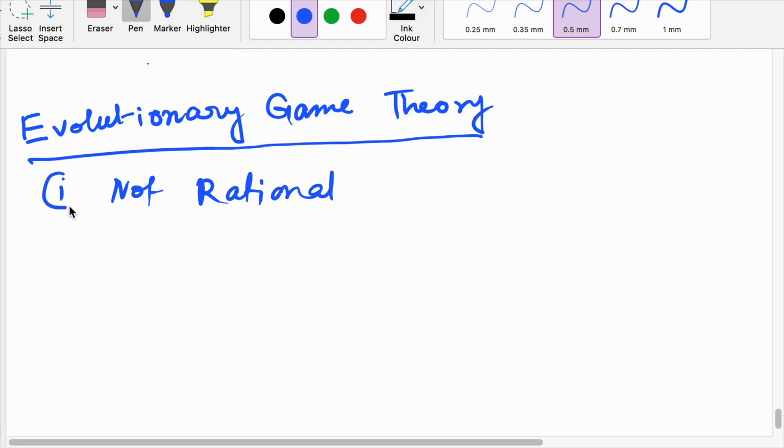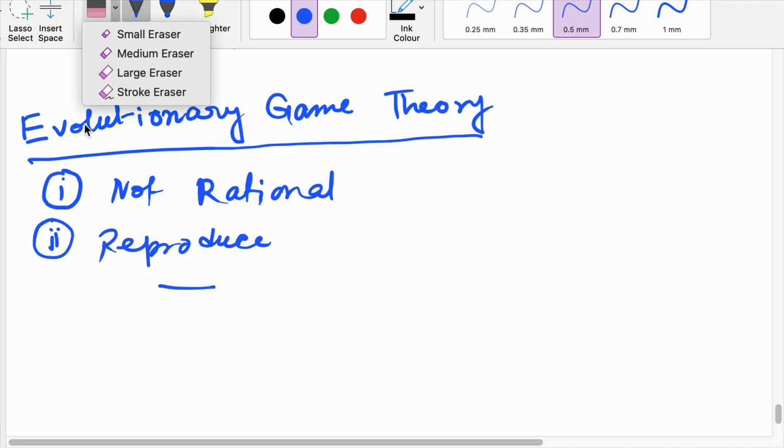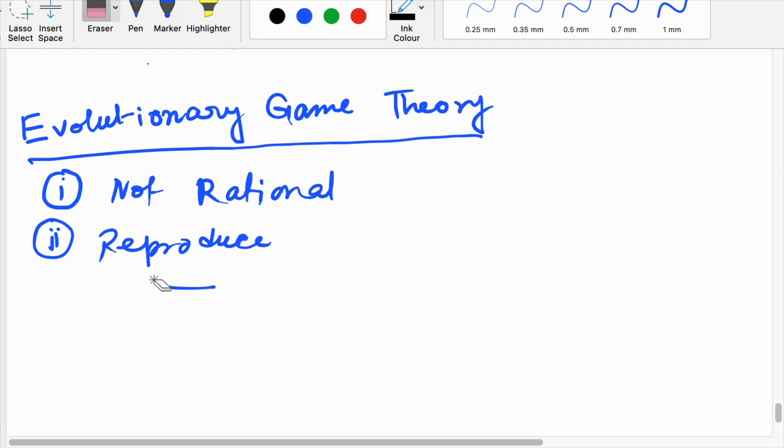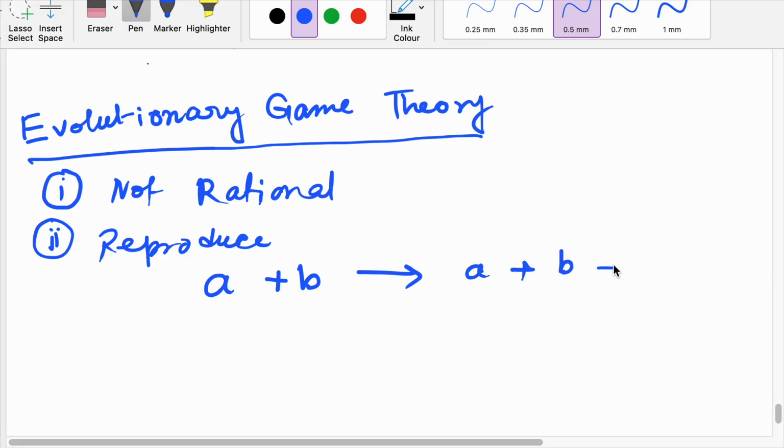These individuals are called myopic individuals, and they only reproduce. Now one thing is introduced in the reproduction part. They don't reproduce by themselves. Suppose there is an individual A. A is not reproducing A plus A, but to reproduce another A, she has to interact with some other individual B. Then maybe she can reproduce an individual with some rate, suppose some alpha rate.